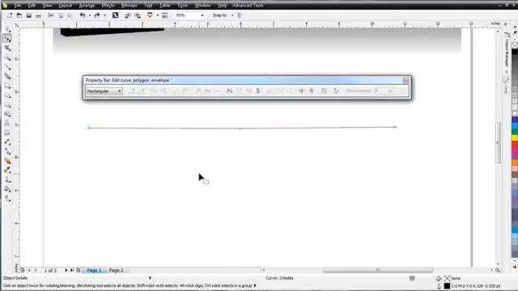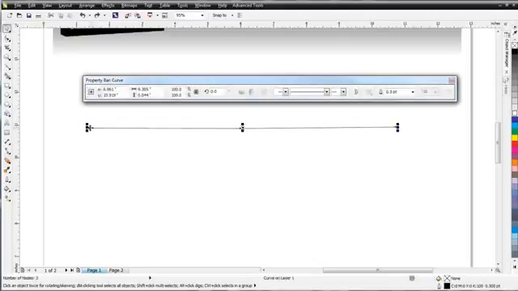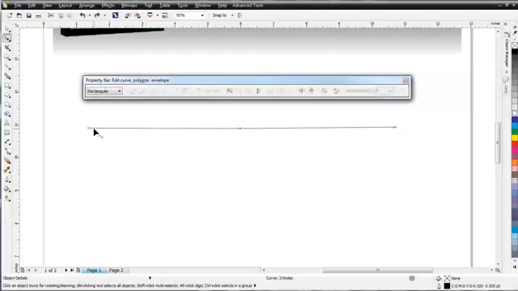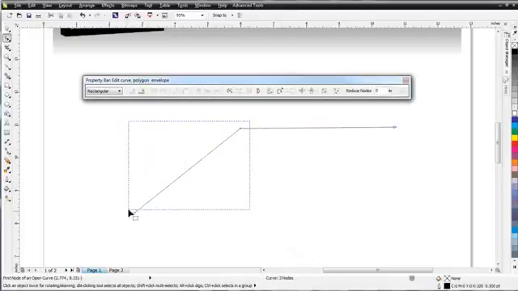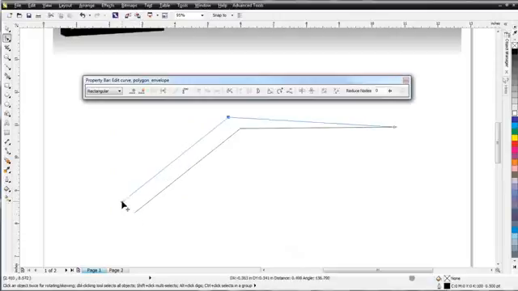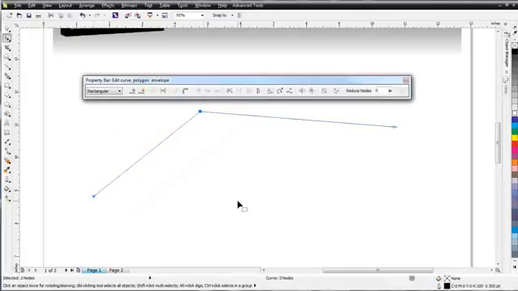Now let's take a look at how we work with and manipulate lines and nodes. All I need to do is use my shape tool. It's not going to work with the pick tool. I'm not going to be able to edit with the pick tool, but if I double click on my object with the pick tool, I will get my shape tool. Left click, hold down and drag, and I've just moved that node. I can lasso two nodes, 3 nodes, 10 nodes, however many. Left click, hold down, release, and move them.